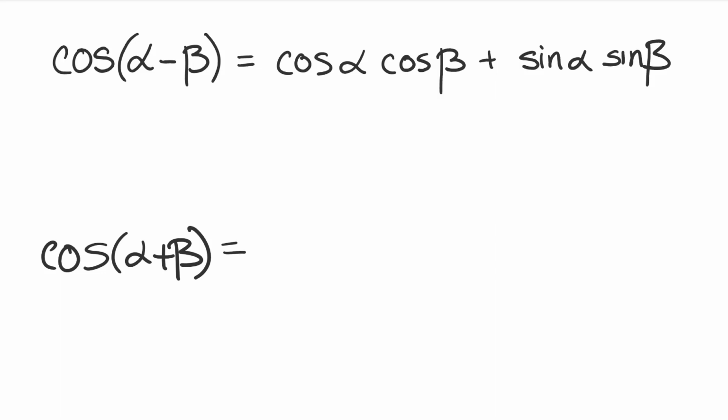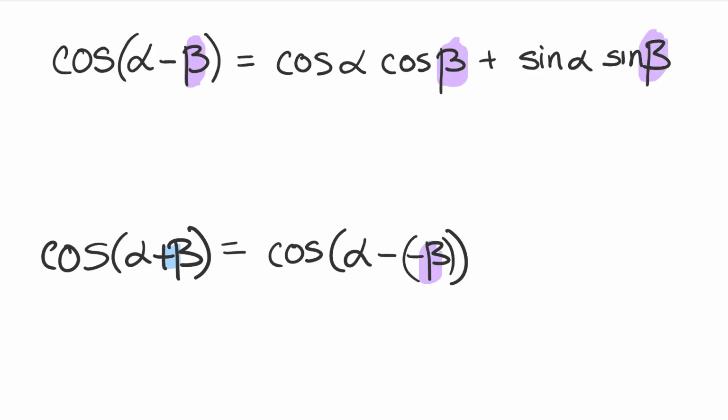So we need to turn this into some sort of subtraction, because that's all we got. We got a subtraction, that's a plus. We're like, well, let's see if we can change it up. And we're going to use just a real simple concept. We're going to say cosine of alpha minus negative beta. What this is going to allow us to do is we now have the subtraction that we needed. But instead of putting in positive beta everywhere we see it, we're going to put in negative beta.